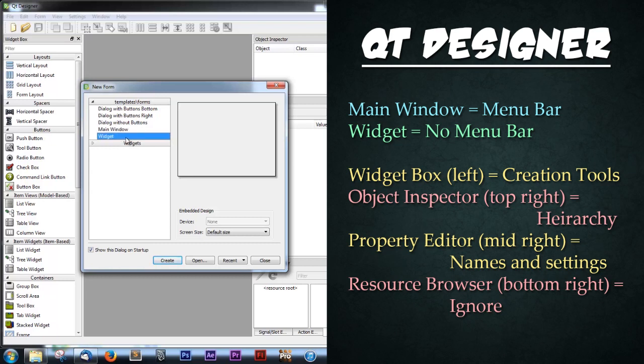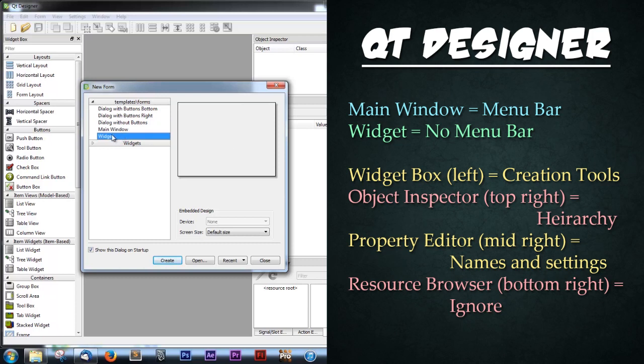These two guys are basically what you're going to be using for the most part when designing your own custom interfaces. If you want to have buttons start at the bottom, there's these presets or templates at the top that are like buttons on bottom, buttons on right, and you can see a preview of them on the right hand side. And then design without dialog without buttons.